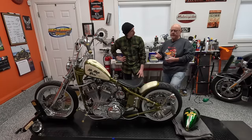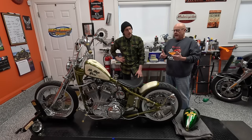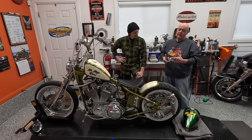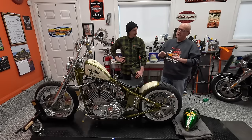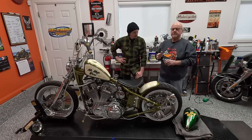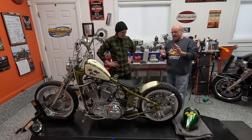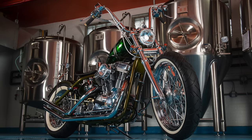There used to be a shop in Calgary called Lucid Moto. They ran into financial issues. But there was a guy who worked there, Dan - he's a British guy. I love Dan. He's got a gold tooth and another one's got a tattoo on it. He's a neat dude. Dan said to me when I had the bike in there for some service work, I went to pick it up and he said, that bike needs a sissy bar. And I went... shit. Did you have to say that? It's like the gloves are off - it's back into building again. So that was the other thing that drove the two paint jobs: I wanted to do a sissy bar on this because Dan was absolutely right. This bike needed a sissy bar.